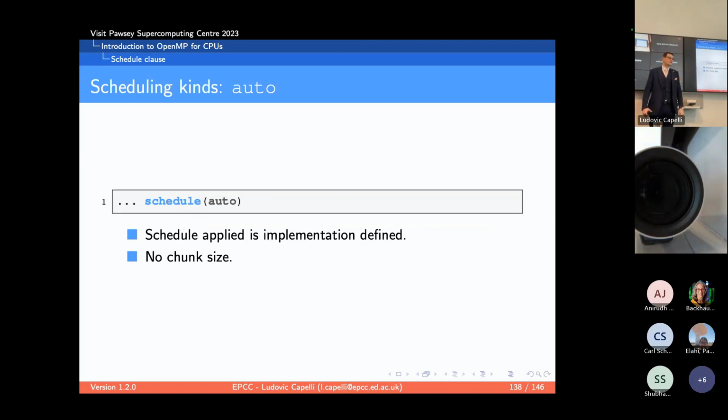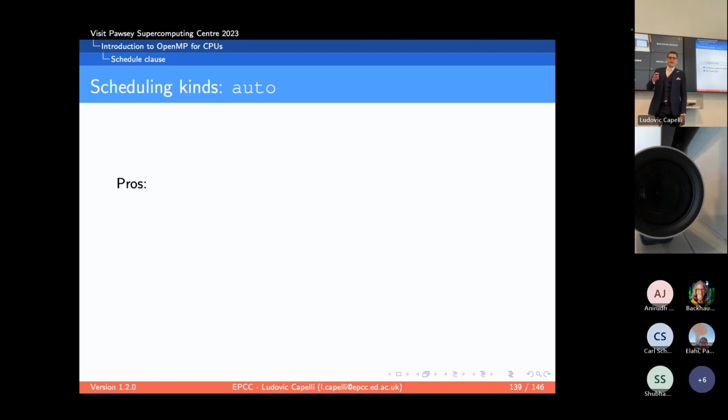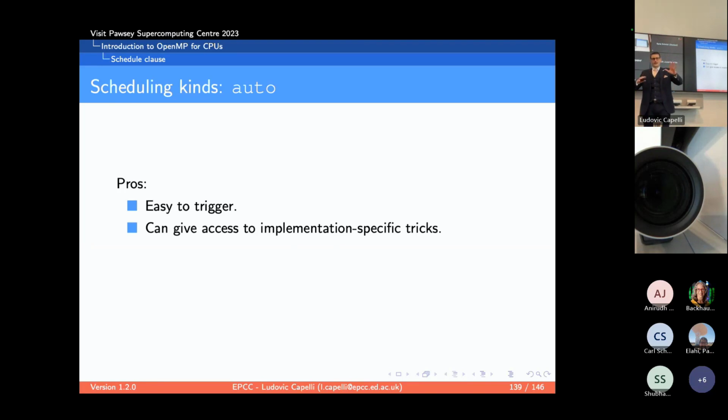Auto is my favorite because you just tell OpenMP, okay, I trust you, do something. So it's no longer static, dynamic. It's like you tell the OpenMP runtime, I trust you, do whatever you want. A very powerful yet overestimated feature of this is you allow the OpenMP runtime to use techniques that are not static or dynamic or something. So it may use a very implementer-specific technique to use load balancing, built-in support from whatever hardware they have.